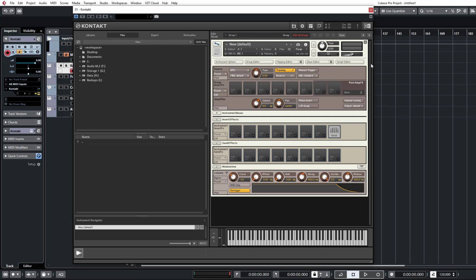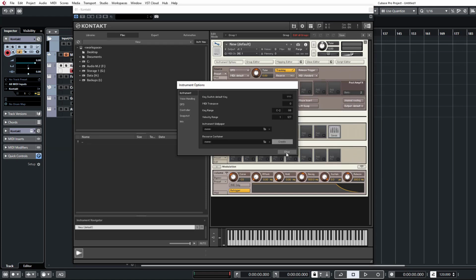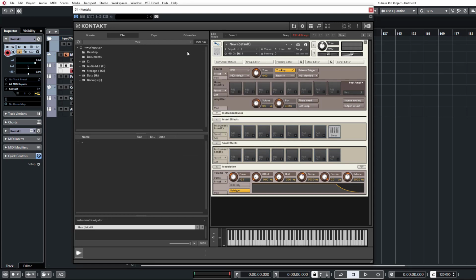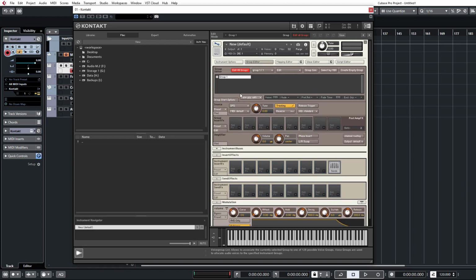This is your sample section over here. You have different options that you can go through at the top. We'll just quickly run through these. Instrument options is a dialog that opens up with a bunch of options that you can set with regards to streaming from disk and voice handling, etc. The group editor is where you set up groups of samples. These could potentially be used for setting up key switches or different articulations when you're sampling more acoustic instruments or whatever. So you have various different groups that contain various different samples.